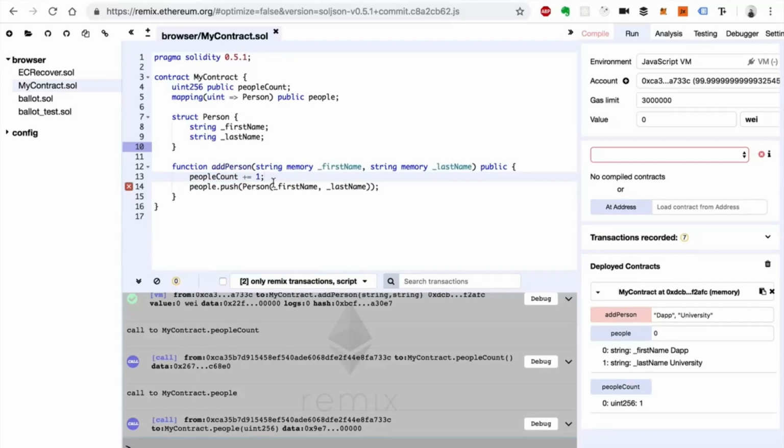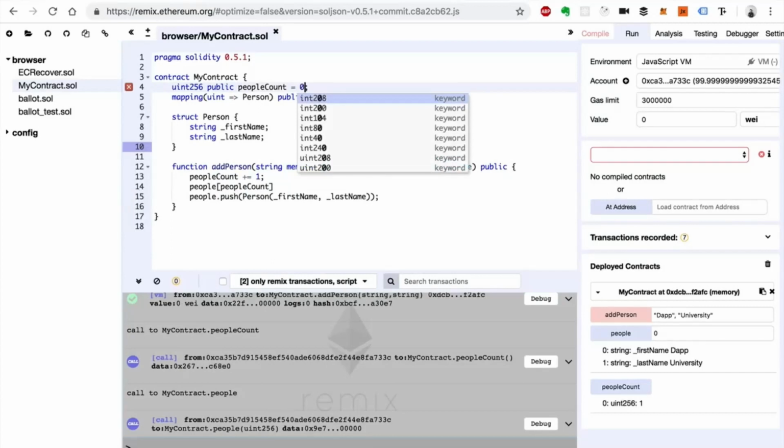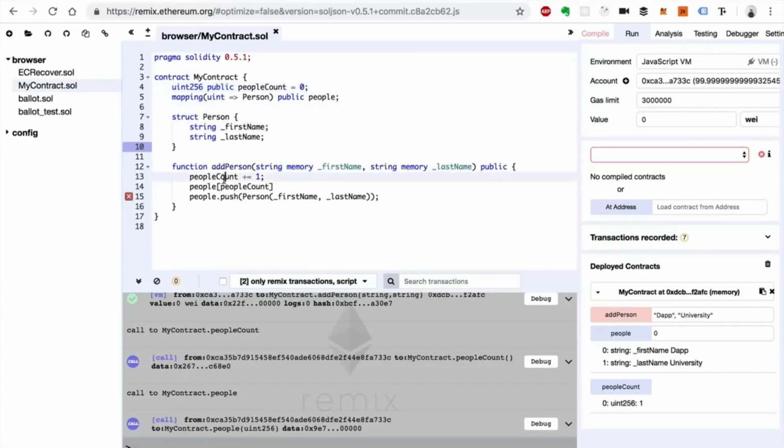We'll say people count. So it'll be your ID. So if it starts at 0, which it will, do this. All right, people count plus equals 1. That'll be the new ID of the person that's going to go in here. So this will be person number 1 the first time we add this. We'll say this is going to be a new person.